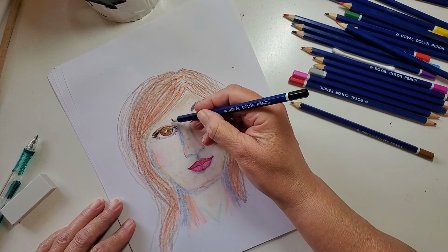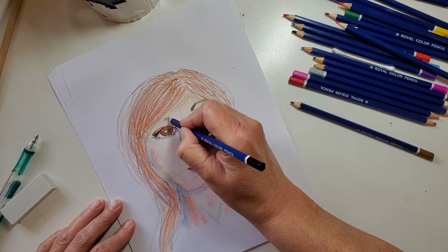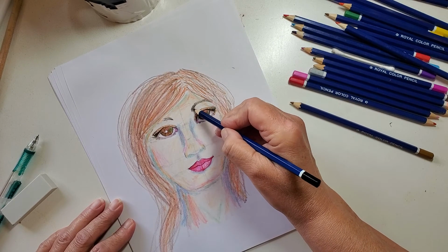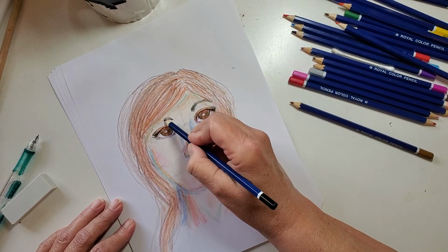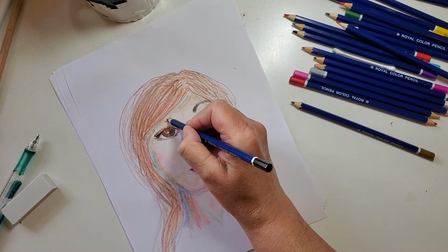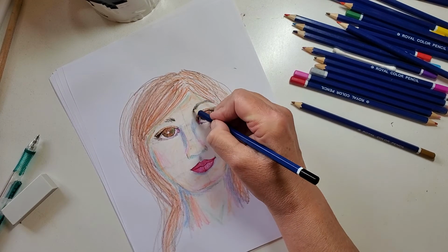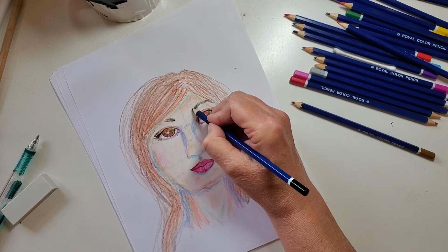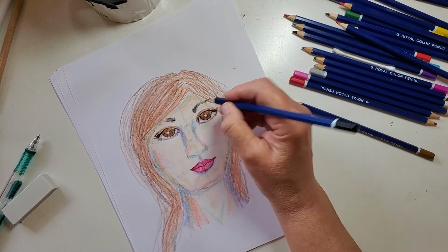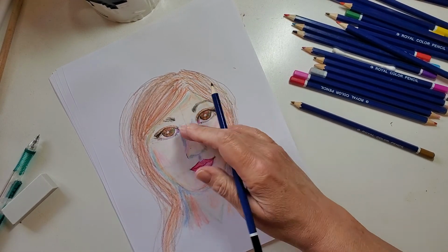Again, lining up with that corner, and this eyebrow is hiding a bit under her hair. So, a little more on this side, a little less showing on this side. And there's her eyebrows. I think this side needs just a little more. Now, the eyebrow that grows closest to the corner can be kind of straight up. Look in the mirror and just study what your eyebrows look like. Maybe mine are the only ones that have those up ones.